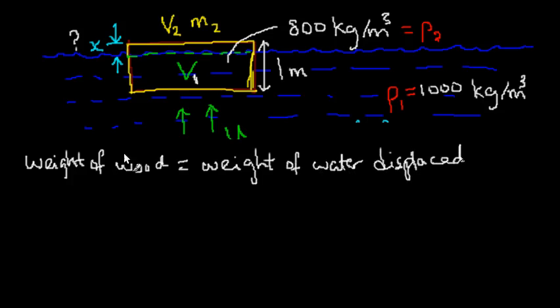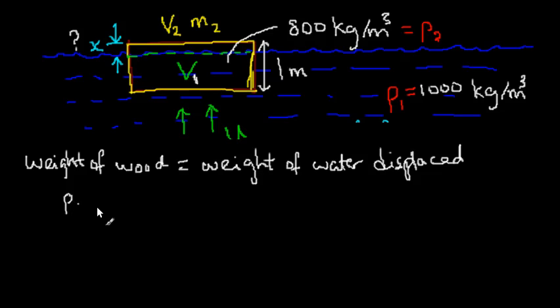Now, since we have no better idea, I'm going to just try and put in numbers from here to calculate each of this and see whether it leads us anywhere. So here's what I'm going to do. If I want to find the weight of the wood, so from these numbers, how can I do it? I would take the volume of the wood, okay? I would multiply by its density. So density of the wood.